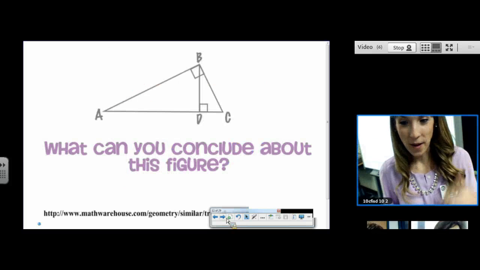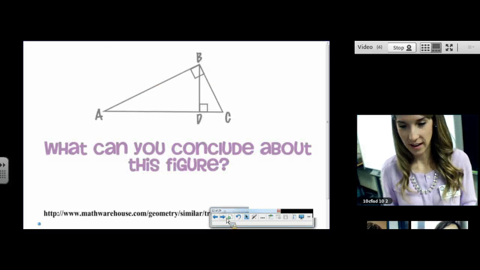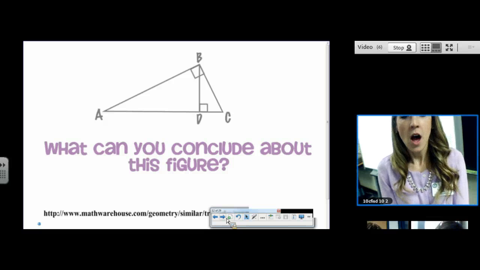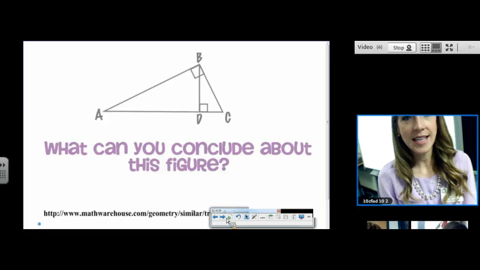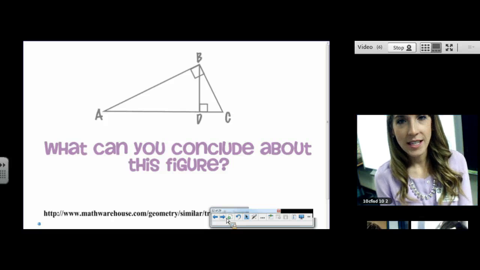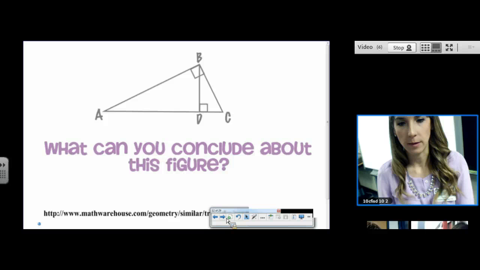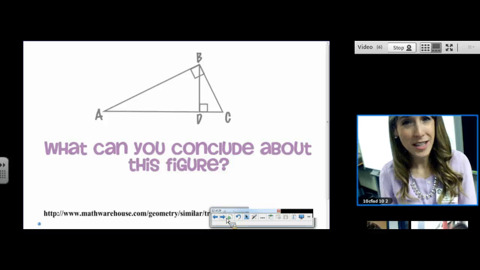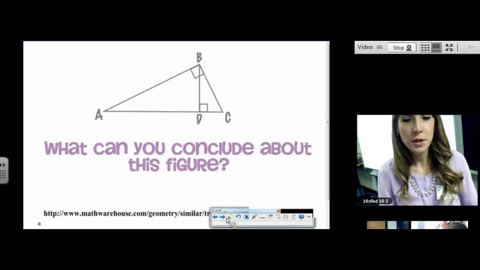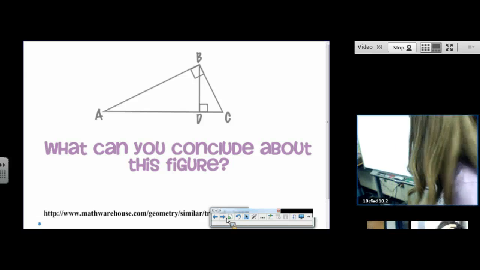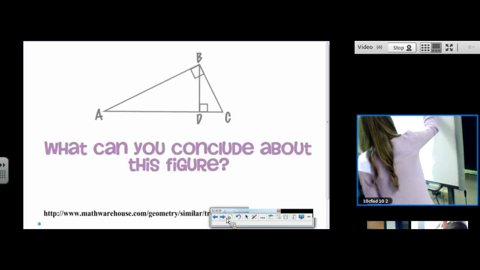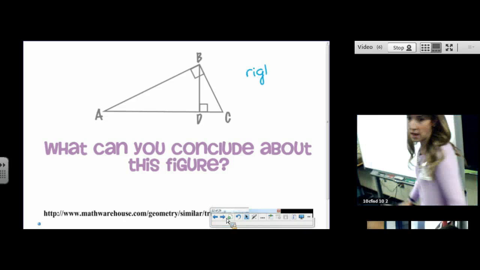Now we're going to get into what this means for geometry, finally, after we practice a couple times. Okay, so take a look at this figure and just draw some conclusions, because this is the only figure that we're going to use geometric mean for. This is the only figure. So if a figure doesn't look exactly like this, don't use geometric mean on it. It's only going to work in this figure. You conclude that B is a right angle. So it's looking like we can only use geometric mean on right triangles, and that's correct.